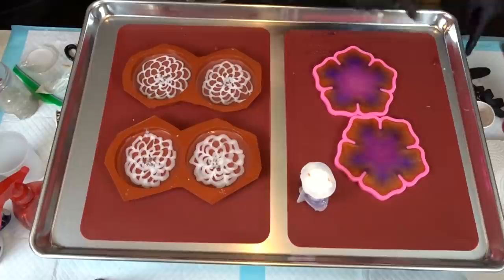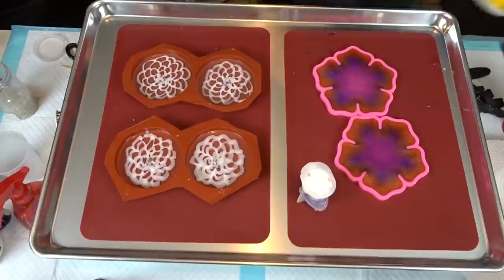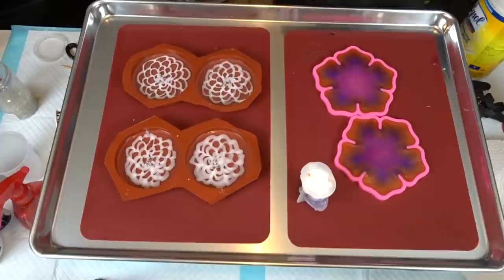All right, I'm gonna leave my little bunny. I wanna wipe that off because I'm not sure if the resin will adhere to the aluminum tray. I'm just gonna clean that off and we'll let this go. And I'm gonna try and go through my glitters. Hopefully I have a green that'll match. He has that apple green in his studio.